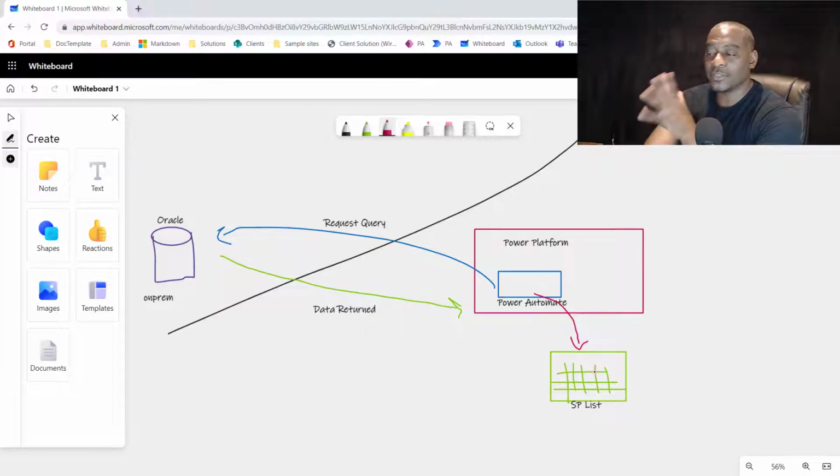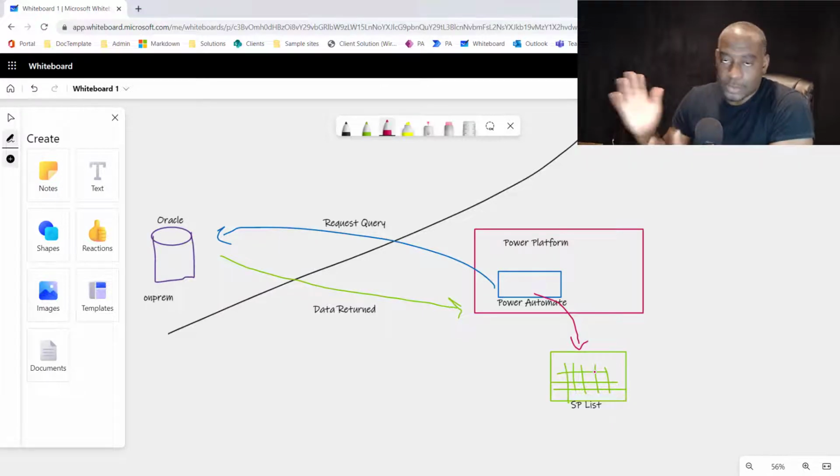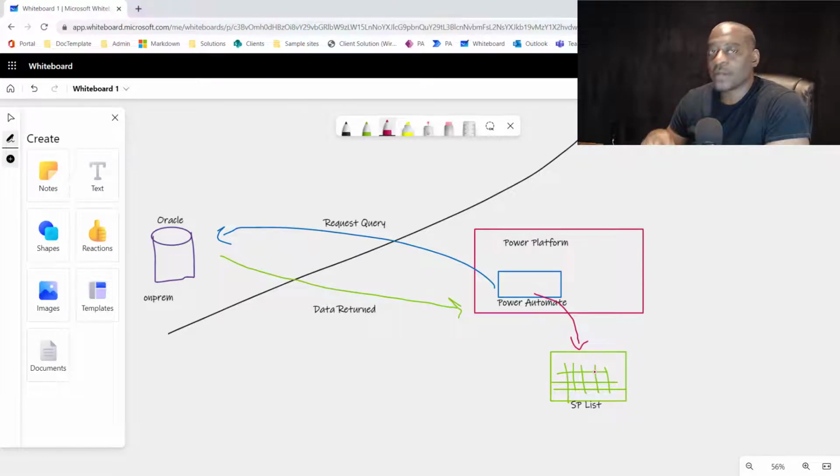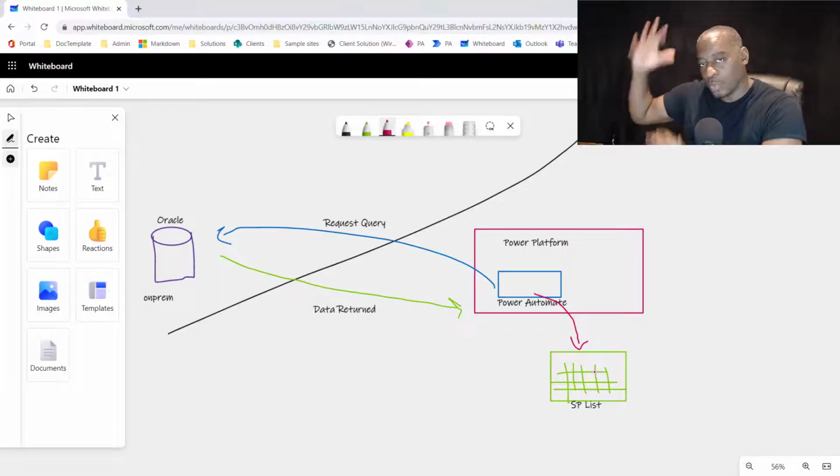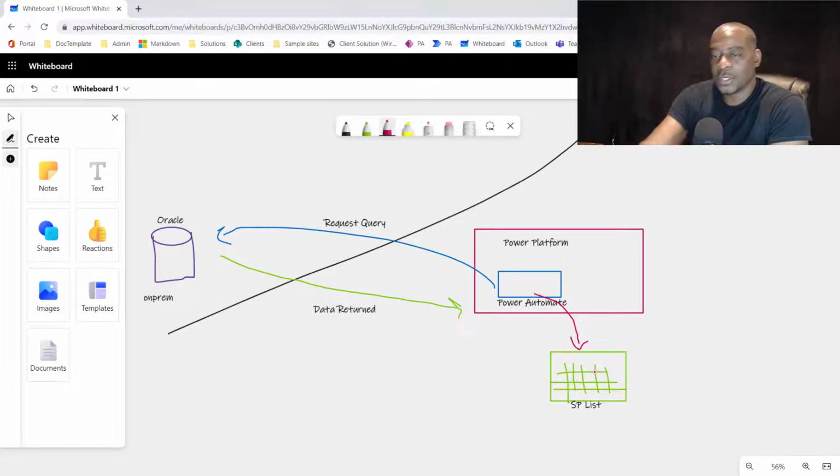So you can do a complete reload, because it's a batch job, right, that we do in Power Automate. Every time the job runs, you can say, okay, for this list, I'm going to delete all the rows, then I'm going to reload it to make sure I got the latest and greatest. And then the other pattern would be a Delta sync, meaning that, okay, I'm going to build this Power Automate batch job to be extremely smart, to where it's only going to load newly created records or updated records that already exist, or deleted records. That's the other operation you have to take into consideration. And what it would do is massage that SharePoint list existing data to match the Oracle, right?